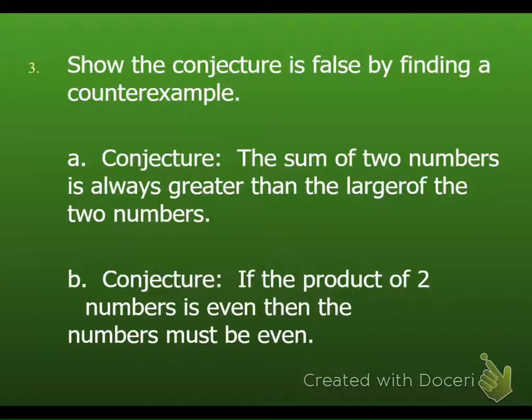Jack, you know I'm going to pick on you for this. Can you give me one of your ways? 5 plus negative 2 equals 3. So he added a positive and a negative number, and now his answer is smaller than his biggest number. There is one other way than with negatives. Did anybody else find the other way?